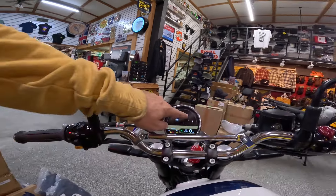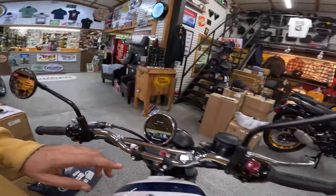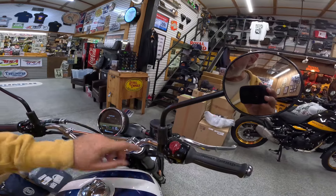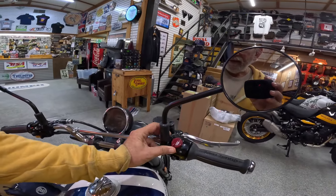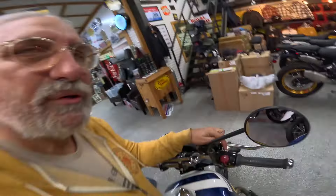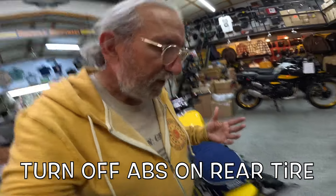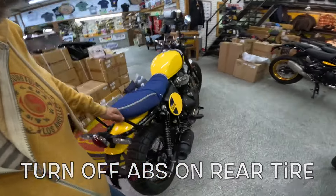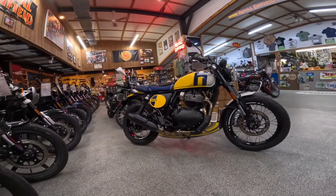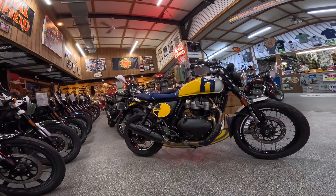Can you put a center stand on this if you wanted to? We were looking at that — it's got this catalytic converter that goes all the way back, and we were thinking if you could put a different pipe on there and get rid of the catalytic converter you might be able to do that, and that's one thing Baxter Cycle will find out. The other question was could you take the existing pipes made for the Interceptor and put them on this bike. This is the first bike we've gotten in so we haven't tried that, but Baxter Cycle will try soon. And the minute aftermarket pipes come out for one of these we will get some and put them on there.